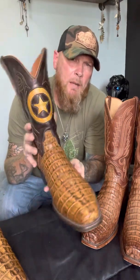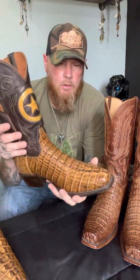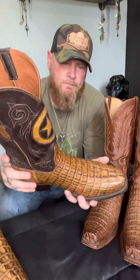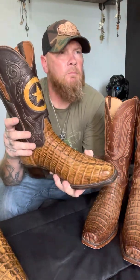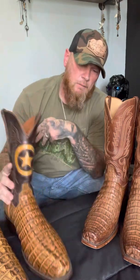And so, as you know, the second pair of boots I bought was these blackjack Caimans from City Ranch there in Waco. And these things also fit great. The only difference was these were a 10.5 E as opposed to an 11D. And I thought that maybe I had made a mistake with sizing, and instead of an 11D, I should have been wearing a 10.5 E. And it made me nervous about these Lucchese's coming in.